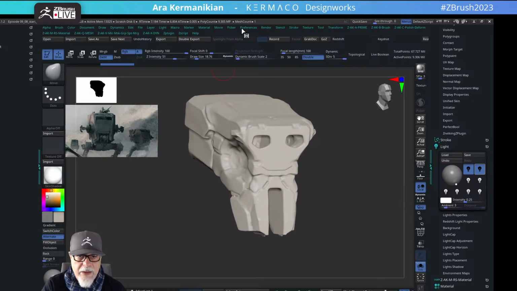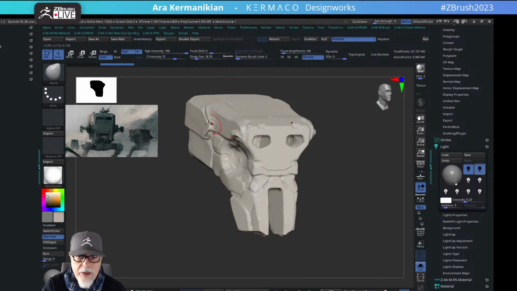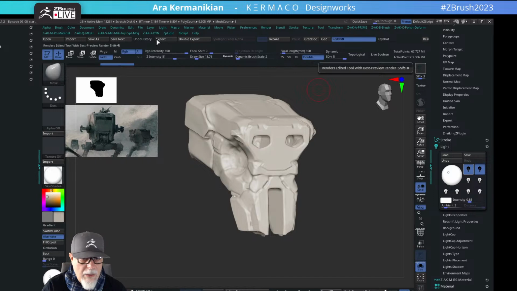Also, let's take a look at it and see what it looks like in a render. So I'm going to turn on Redshift here. And I'm just going to use the existing ZBrush material. I'm not going to go to Redshift material and see what that looks like rendered. Okay, and I'm just going to use these lights. This was towards the bottom. I'm going to move it up. So I've got a 0.25 and I've got a 0.85. And this should be giving me the realistic color. So let's go ahead and do a render, see what that comes out as. And I might lower my render settings here just so I can get faster renders, but I'm just going to let this first one go.